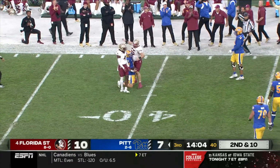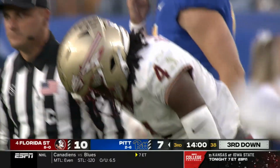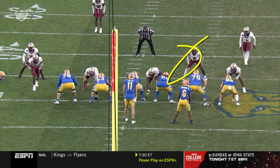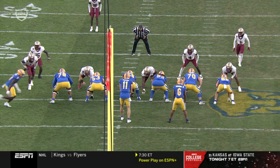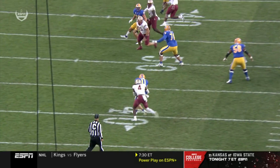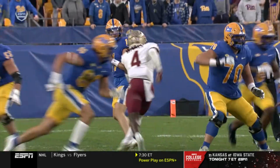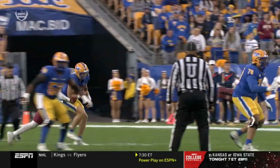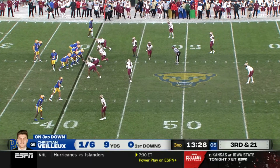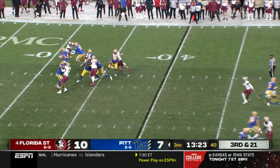They got to him. Kalen DeLoach knifing through that front to make the sack. One of the leaders on this defense, you're going to see DeLoach on the linebacker fire. He's just coming downhill. And you can just see right there, Christian Vayer just got to get that ball out of his hands. That's DeLoach's 5th sack of the year. It's just a momentum killer.